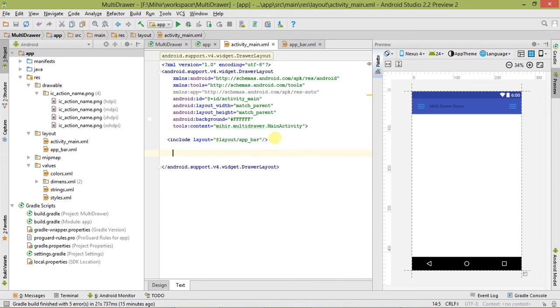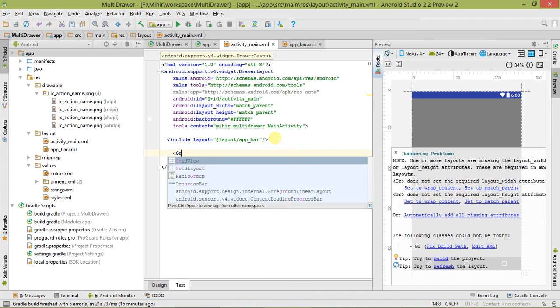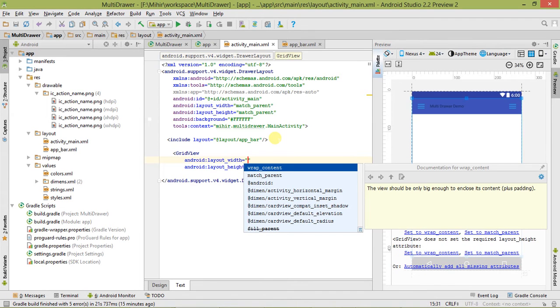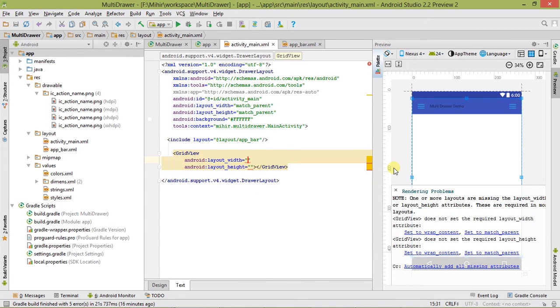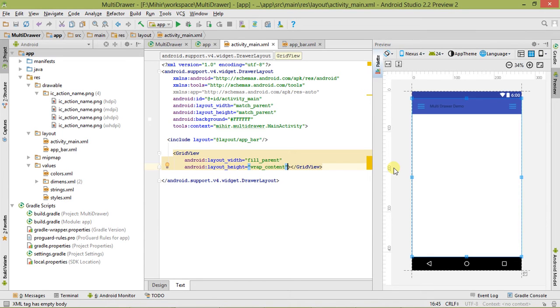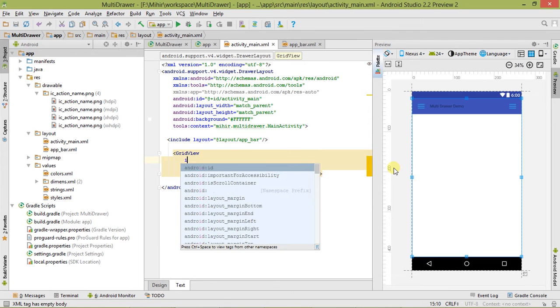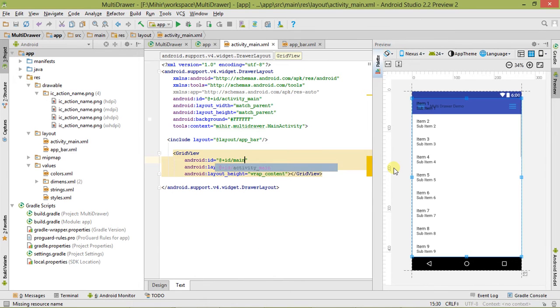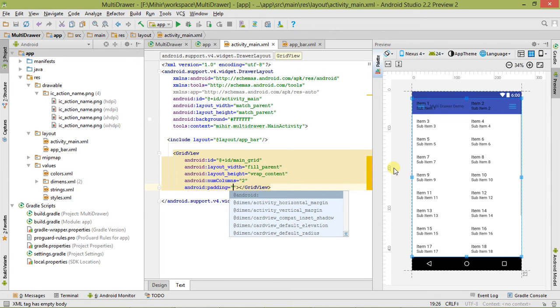Okay, so now here I'm taking one grid view. Let's take its width to fill parent and height to wrap content. Okay, so let's give it first id main grid. Okay guys, so now here what we have to do, just give its number of columns to 2, padding 20 dp.